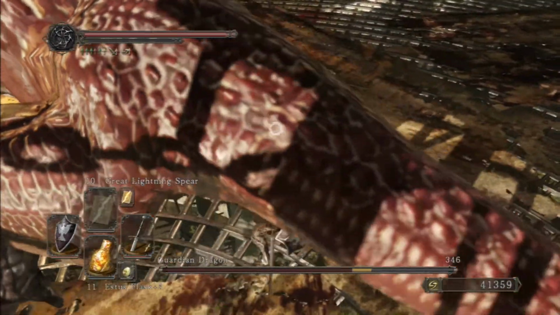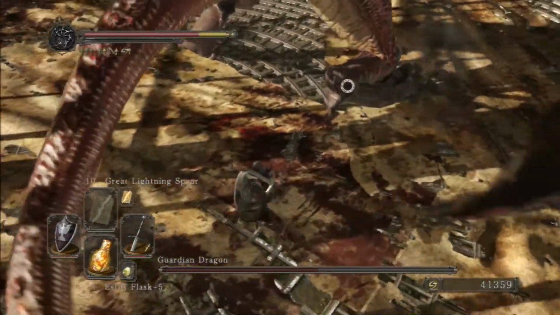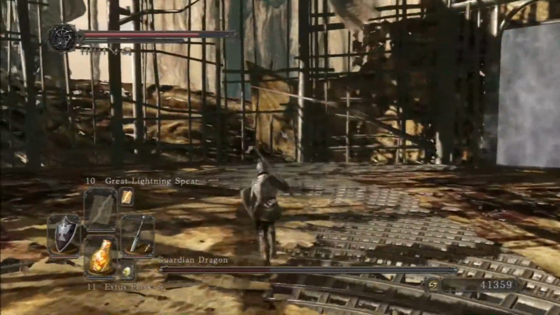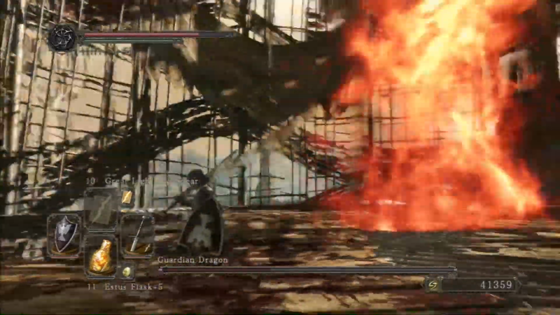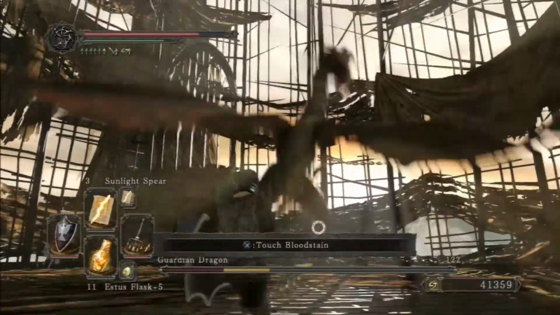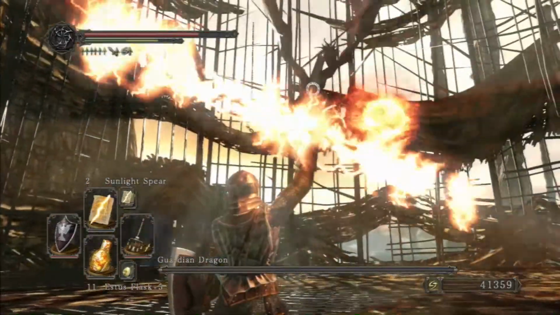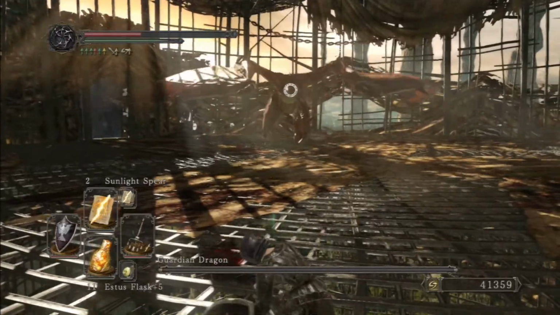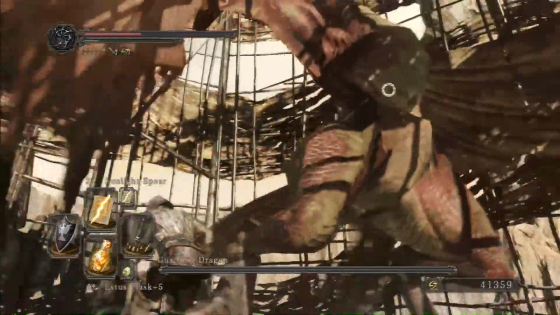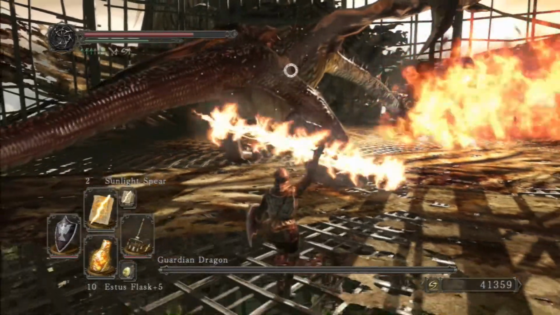You can cut his tail off, and it'll make it so he can't do his tail whip at you, but I didn't really find it to be a problem. Oh man, I didn't think that was gonna hit me. Poor choice of move, Dragon.